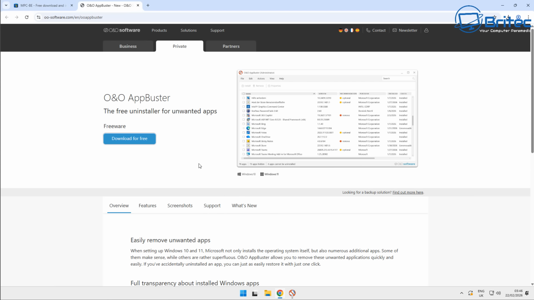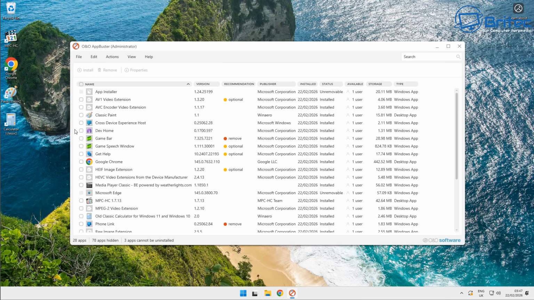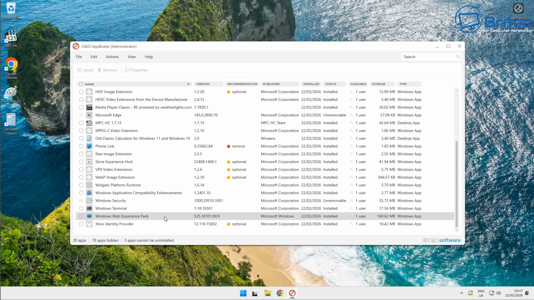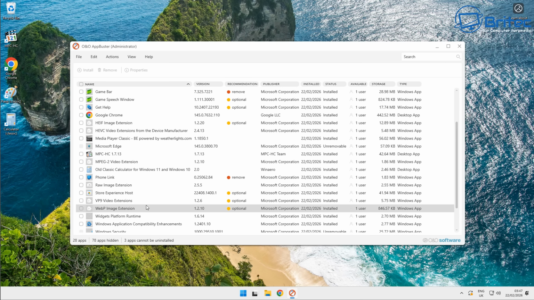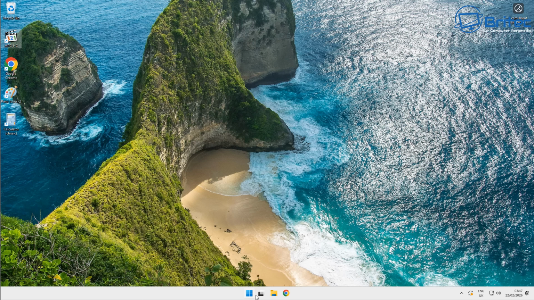It does take a bit of time, but once you get this all set up, what I'd advise you to do is take an image of your drive. Again, if you want to use programs like AppBuster, this will uninstall all of that, and you won't have to go through the changing to the EU. This will just basically allow you to remove it. It's an application. It's been around for a while, and the other program is owned by them as well. And if you want to go down this route, by all means, it makes things super quick and easy. But again, it's entirely up to you which method you prefer to use.